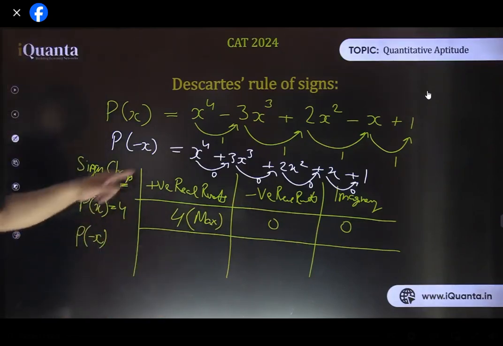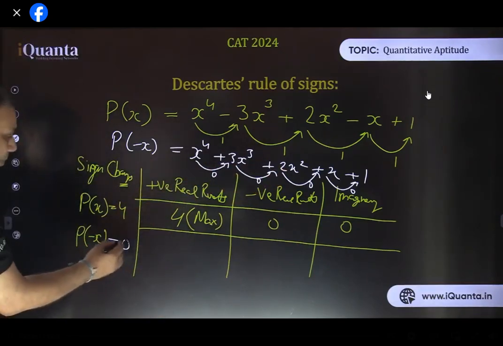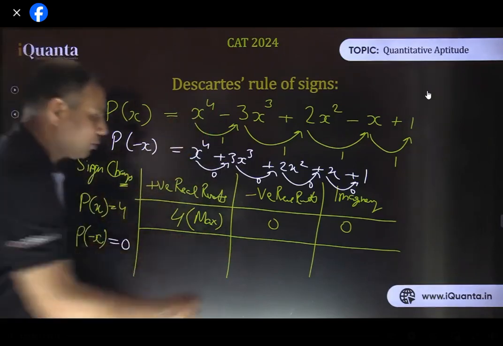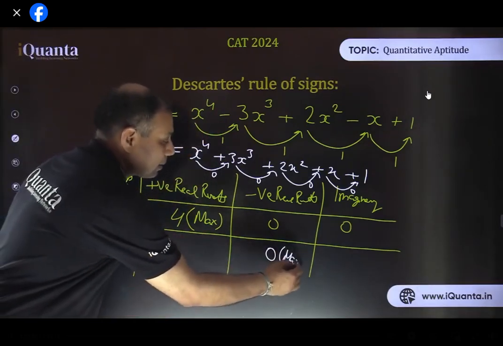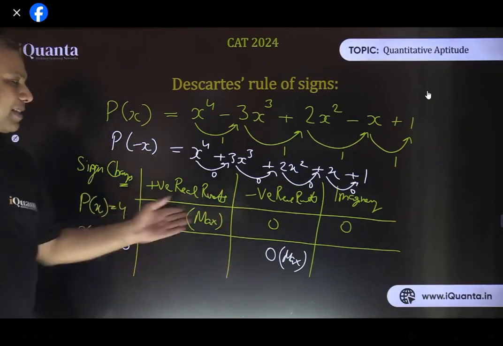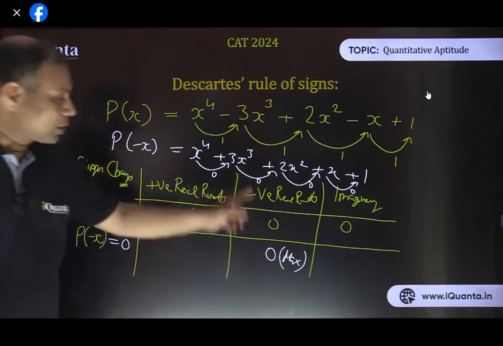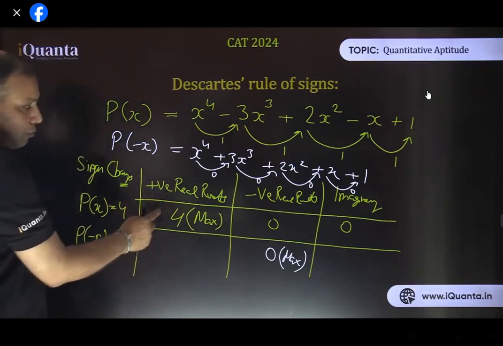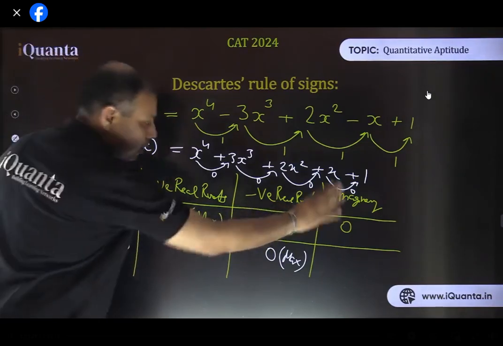Now this p of minus x, in this case, there are no sign changes. That means Descartes says the maximum possible number of negative real roots for this polynomial has to be 0. So 0 is the maximum. Alright? So it is definitely 0. That means certainly this earlier one is the case. So if this is 0 and this is 4, what else can happen? Can anything else happen? There's one more possibility. See here. Either we are having 4 positive roots, no negative roots, no imaginary roots. That's one of the cases possible.